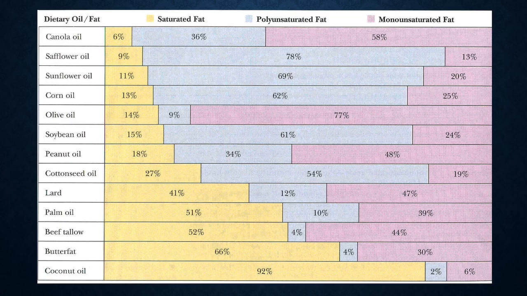Now, in the next slide, we may see that there are sources of unsaturated and saturated. From the unsaturated source, as I have mentioned, the plant source is the best source. And you may name it as having canola, safflower, sunflower, corn oil, olive oil, soybeans. And as you look at the saturated fat level, it is from a low to an increasing pattern. Much more. That is being represented by a yellow color percentage of saturation.